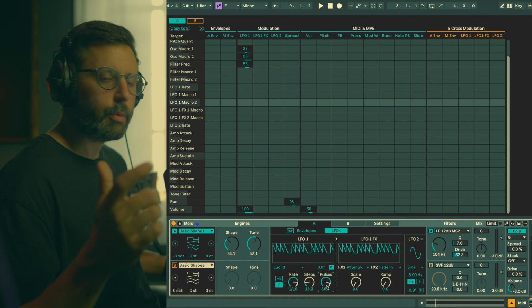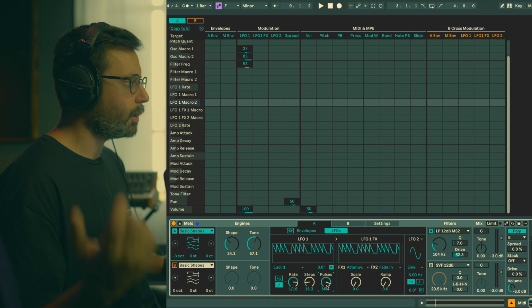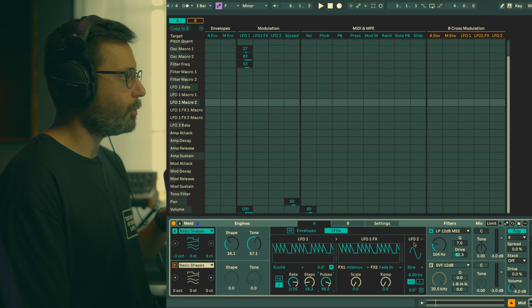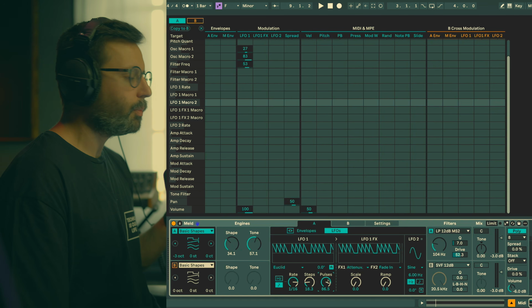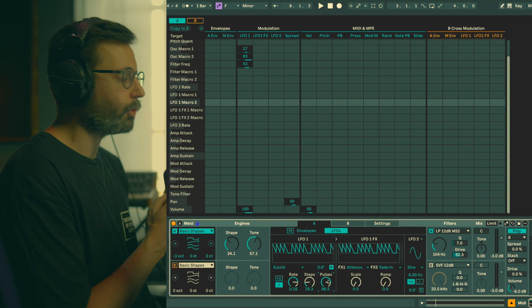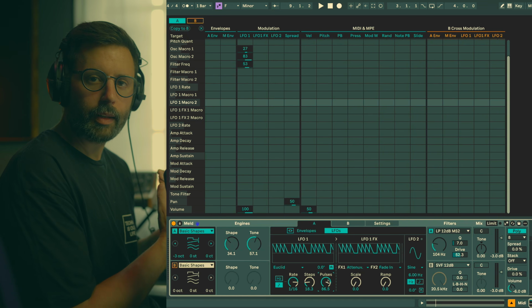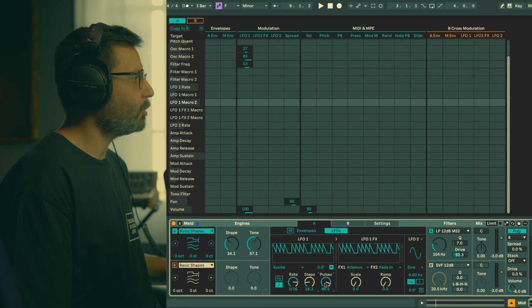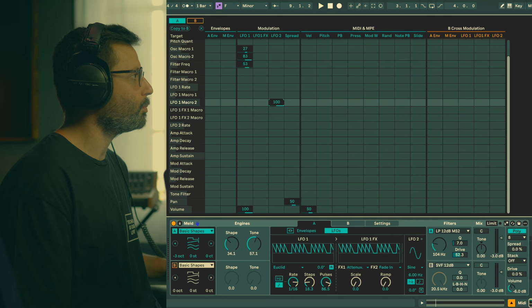Now you might need to double check with the kick drum depending on the groove you want. What I like to do is actually to use LFO2 to either modulate step or pulse because they will alternate this groove, so create even a more complex rhythm. So here I'm gonna decide to modulate the pulse, LFO1 to macro, and we're gonna go 100%.